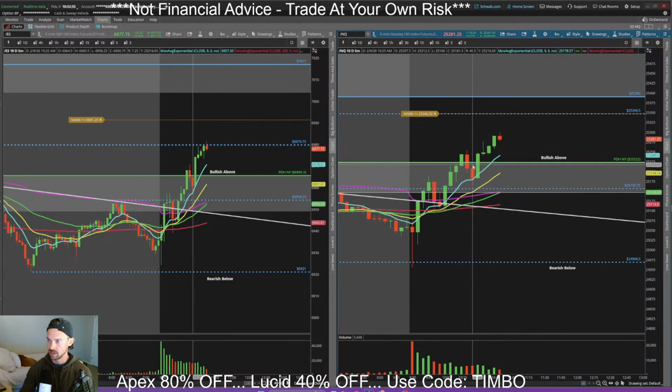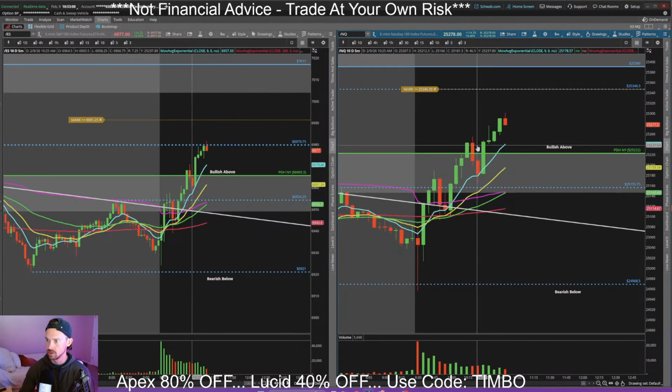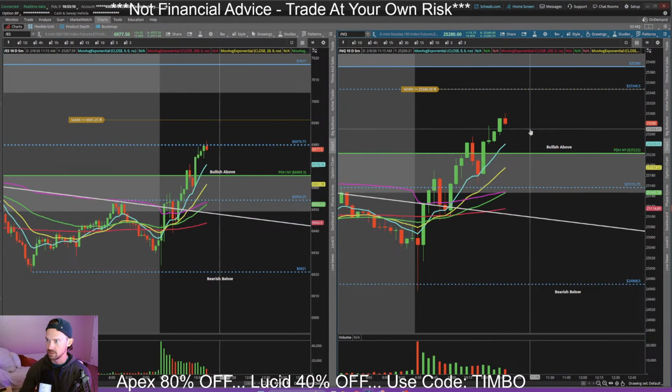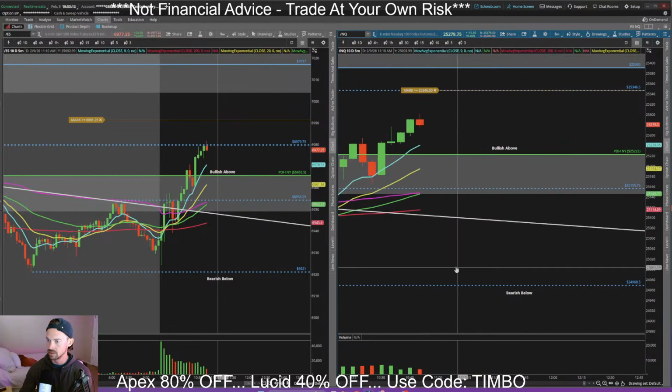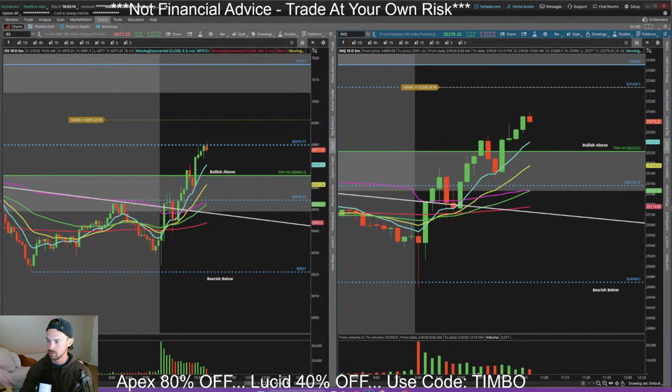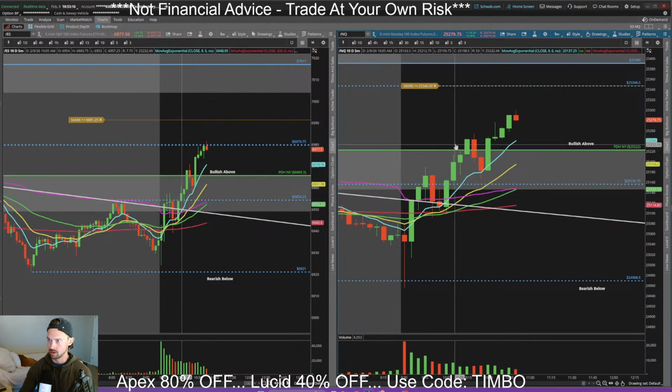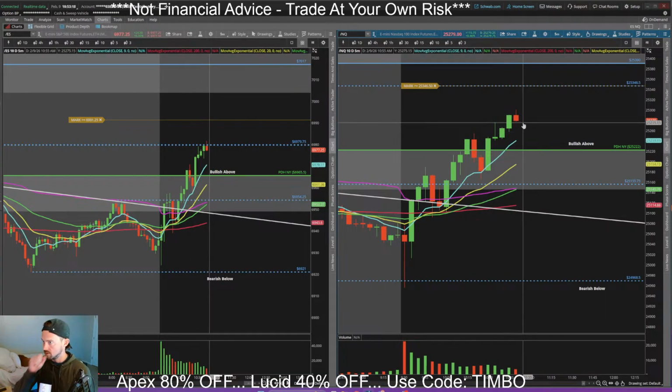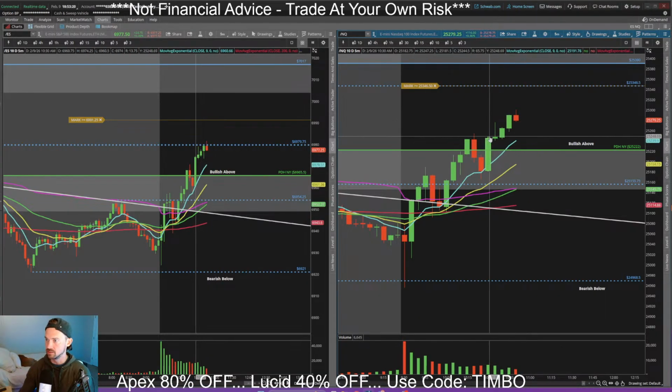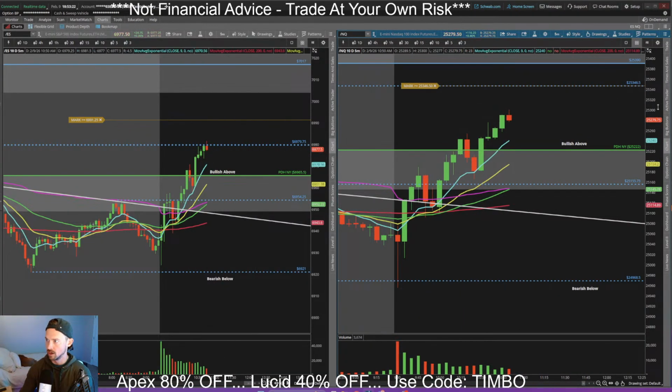I was already in the trade, so I could have added. I didn't. I just held it. But there's always more opportunities coming. So no need to have FOMO if you miss a move or if you don't execute it perfectly. We don't need to catch every move, and we don't need to catch every part of every move either, right? Just take our piece of it and then move on.